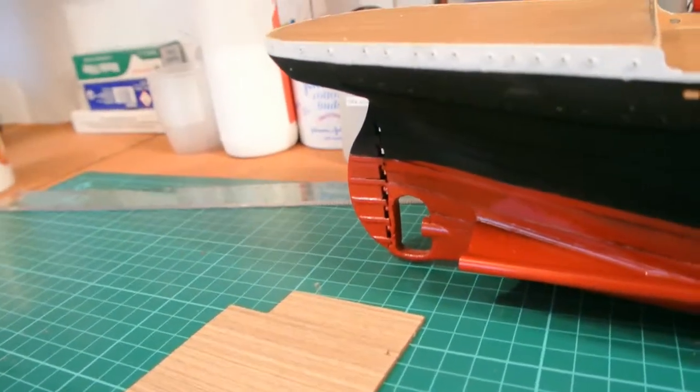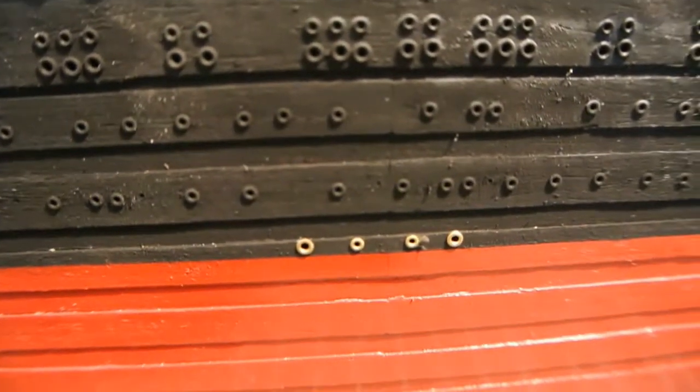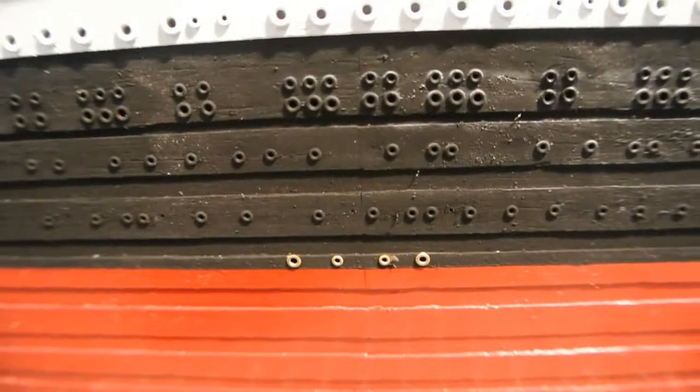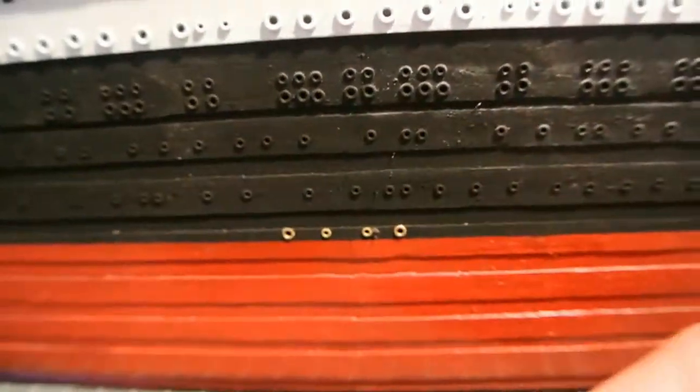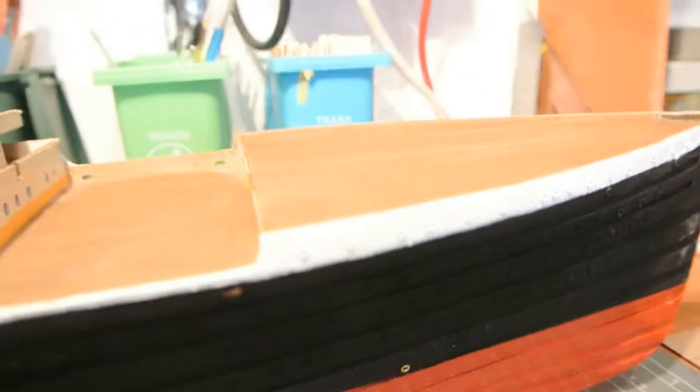The only things I've done which are not on the drawing, as you can see, are the through holes. I didn't paint them in yet. But just going by what I've seen on old black and white videos, the cooling system from the engines, that's all water coming out here, and for good measure we put one up here too. So that's what I've done.